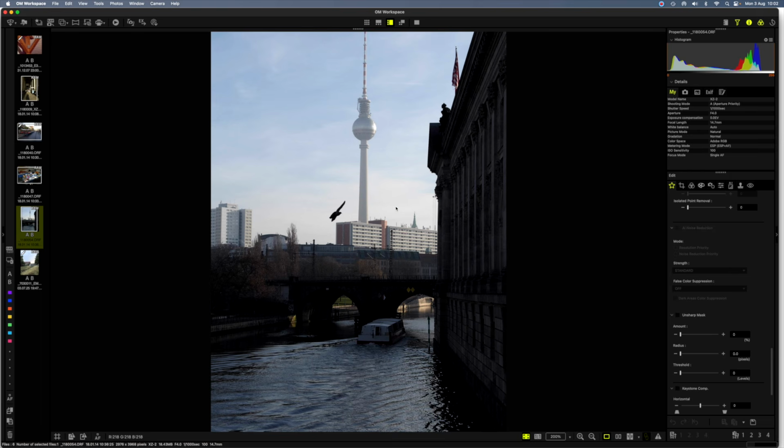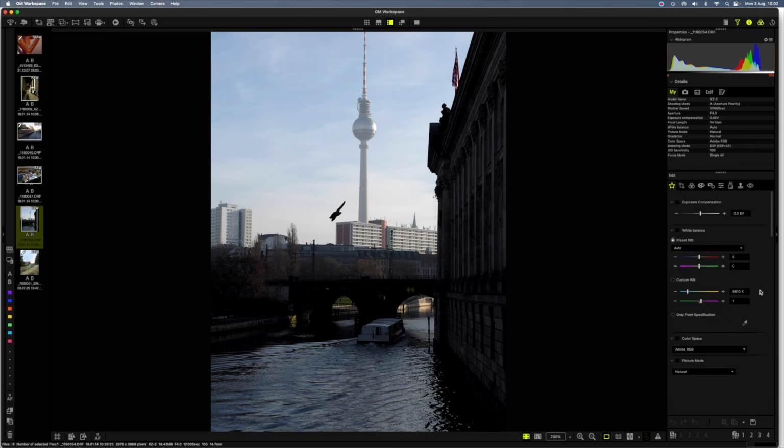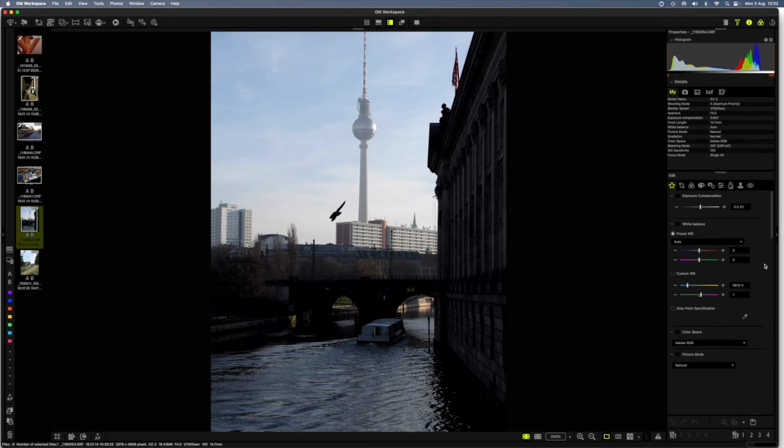So I want to keep the look of the scene, but I want to highlight a little bit more detail here. And that is, again, a perfect example for tonal control or the gradation function. So again, the exposure, I'm not going to adjust the exposure at all. We can have a quick look, just for information's sake.